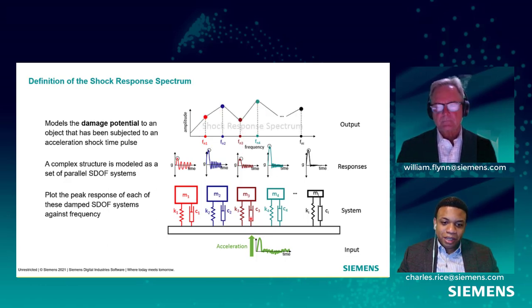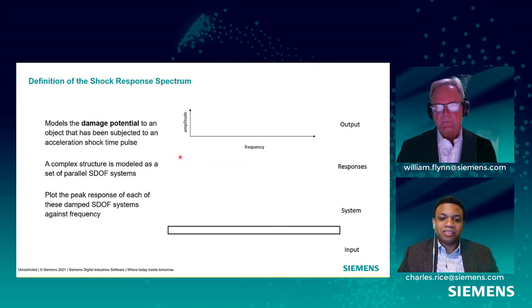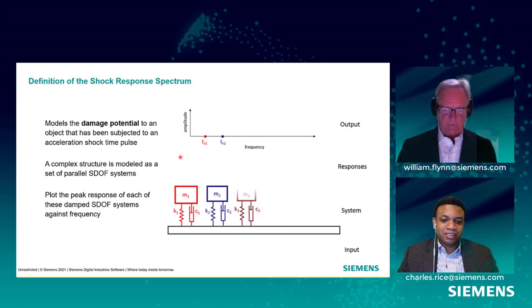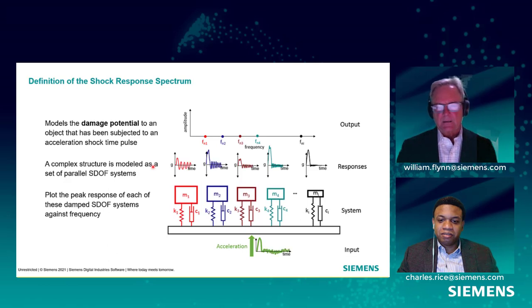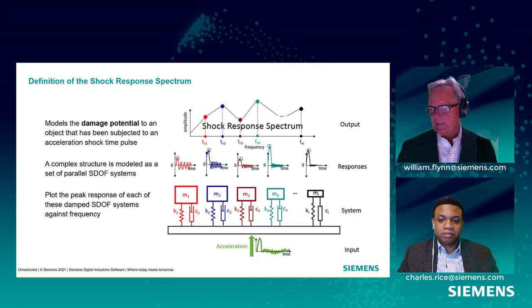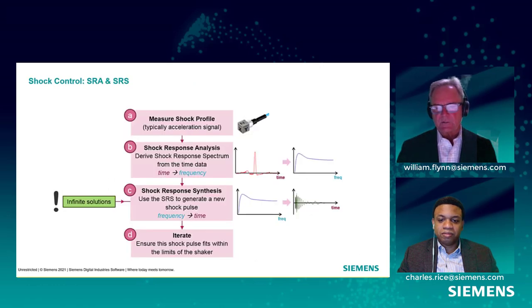And it looks like we're plotting the maximum acceleration at each one of those single degree of freedom responses. You see the circle there? Okay, yeah. So that's a way of characterizing a single degree of freedom response by some spectral estimation. So in this case, we're taking the maximum of those primary pulses and plotting those on a spectrum. If we do that for each spectral line, that gives us our SRS.